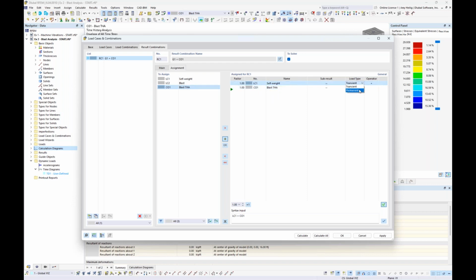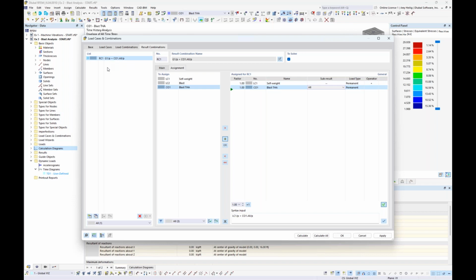The load type can be set here to permanent. So if we always want self-weight acting, same concept for the time history analysis. Transient just means it is alternatively acting in order to give us the worst case scenario or envelope solution here. The sub-results option that we checked under the base tab here allows me to choose a particular time step. So for example, if I choose time step number 16, these results will then be combined with self-weight. Alternatively, if I'm interested in an envelope solution, I could choose this option all. So that way the envelope results of the max and min are combined with the self-weight.